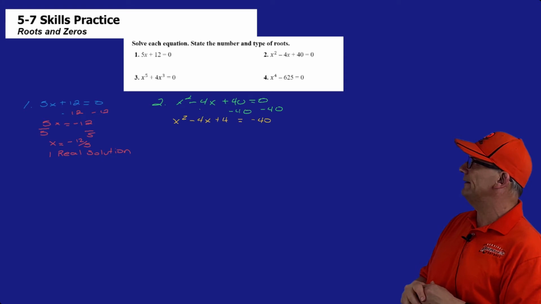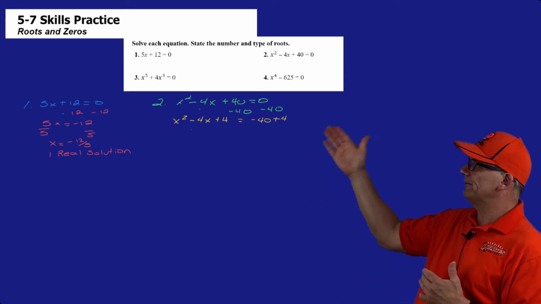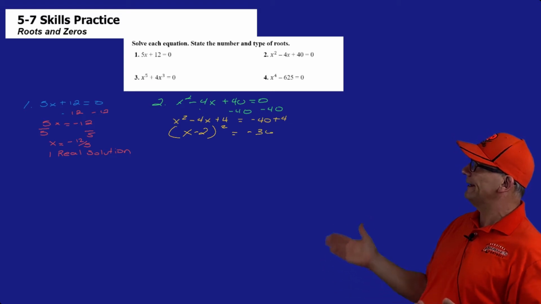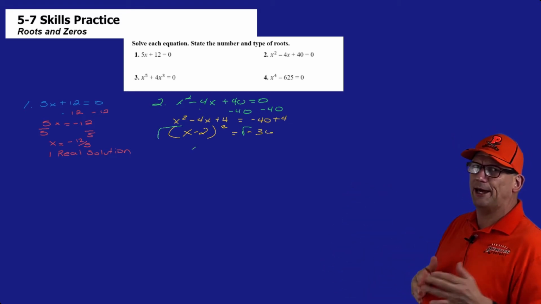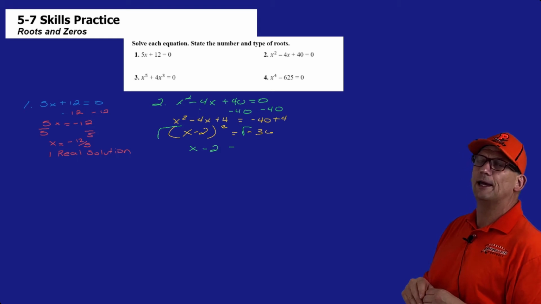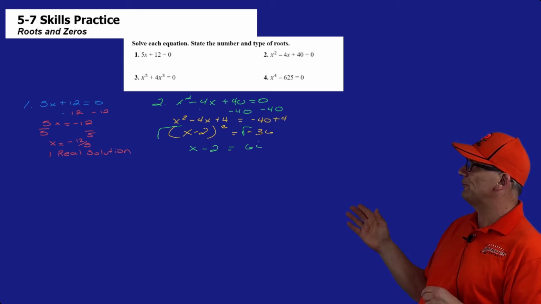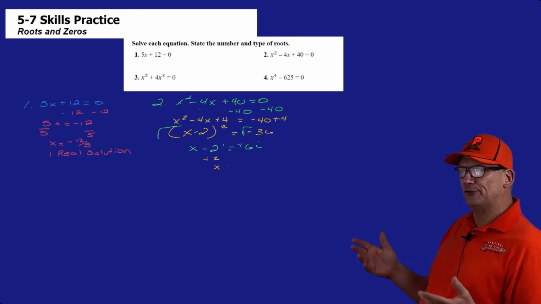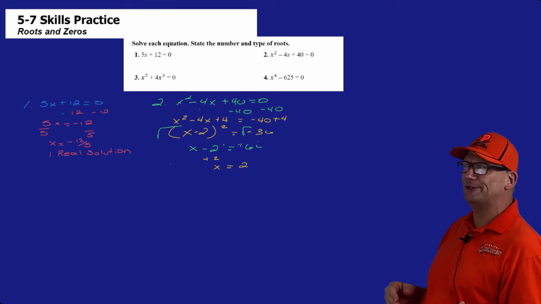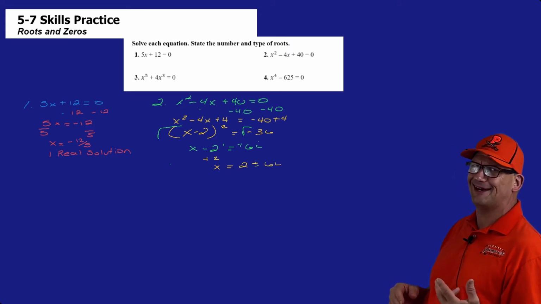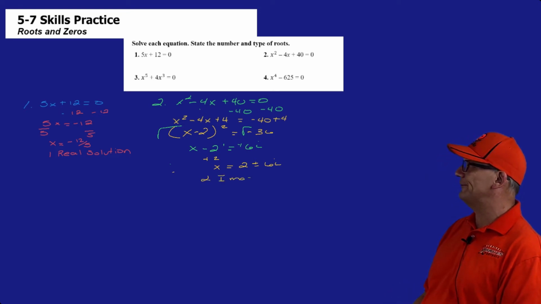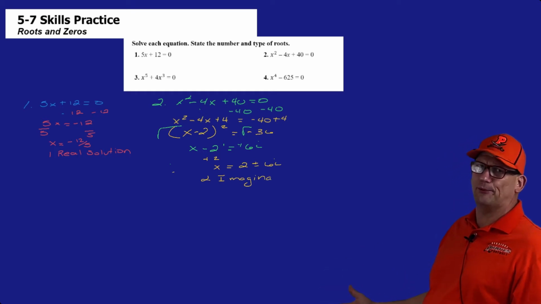But in the end, if I complete the square, remember, we're going to add it to both sides, and I got (x - 2) squared equals negative 36. Now, since it equals negative 36, you know right now that these solutions are going to be imaginary, right? So we have x minus 2 equals the square root of negative 36, which is 6i. Finish it off by adding 2 to both sides, and you have two imaginary roots. One is x equals 2 plus 6i, one is x equals 2 minus 6i. Those are two imaginary solutions, but we solved the equations to come up with them, okay?